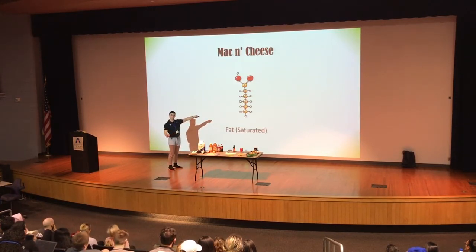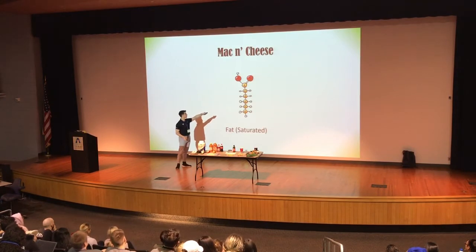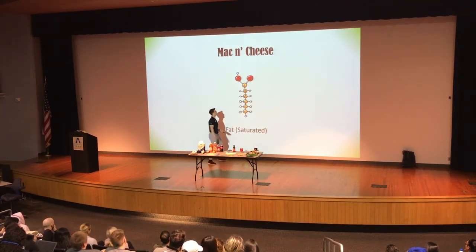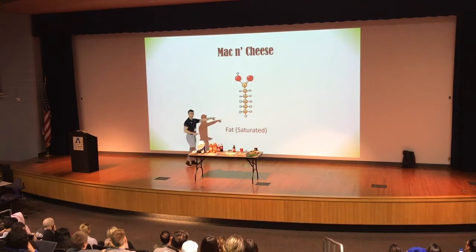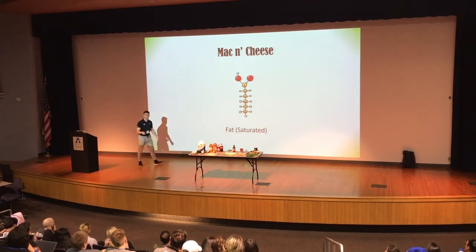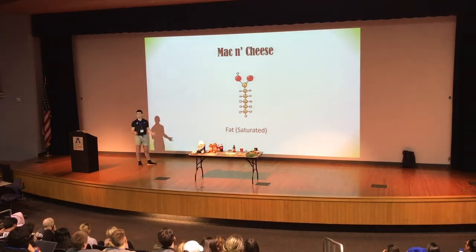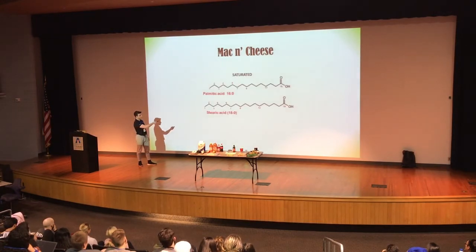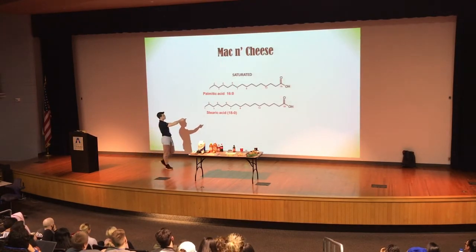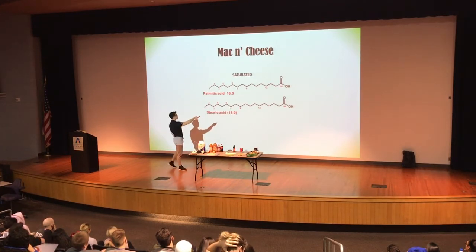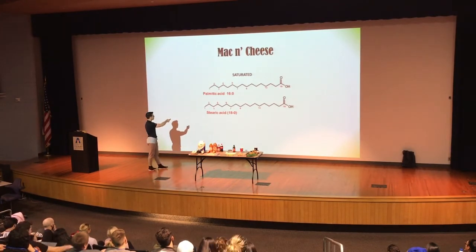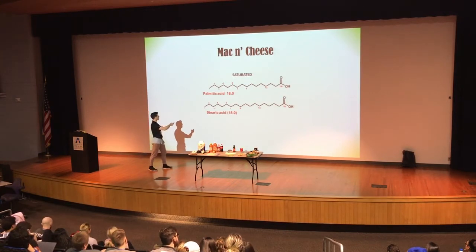Those things that we're talking about are these hydrogen atoms that are attached to these carbons. So every carbon has as many hydrogens as possible attached to it. You can't fit any more, but you can take some off. That's called unsaturation. So these are saturated fats. This is the organic chemistry. This is the model of what a saturated fat looks like. This is stearic acid. This is another one called palmitic acid.